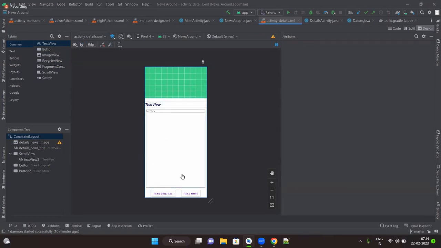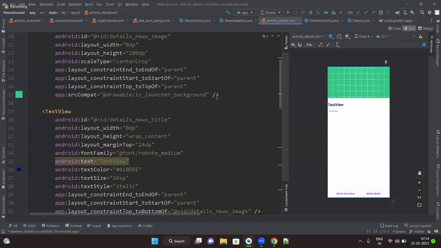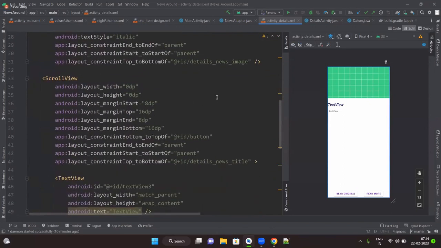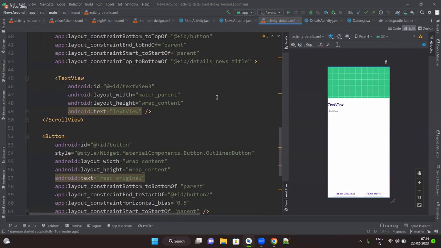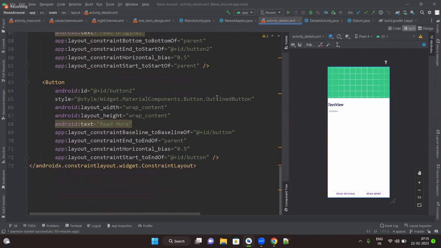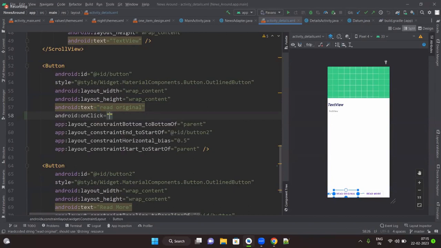So today we will populate data on this UI, and we will also get these buttons to action, right? That is our primary goal today. Yesterday we were able to finish this design to some extent. We added an image view with an ID, a text view with an ID, and a scroll view where the text view is encapsulated. There are two buttons actually, so we can create on-click listeners for these buttons.